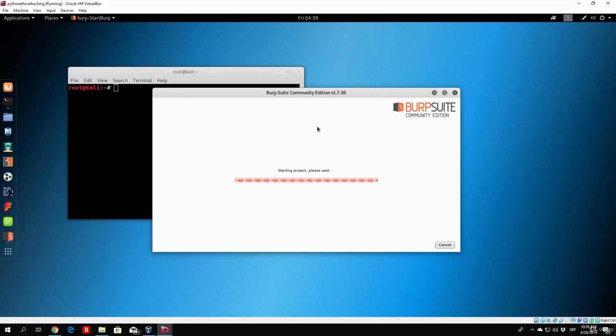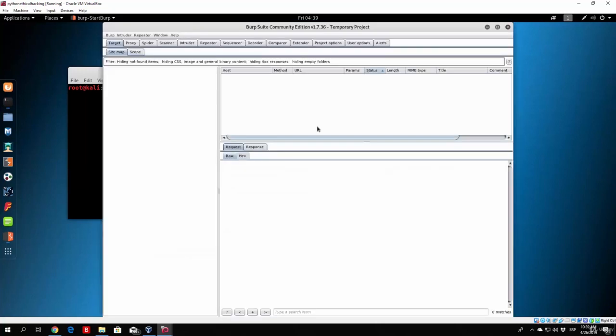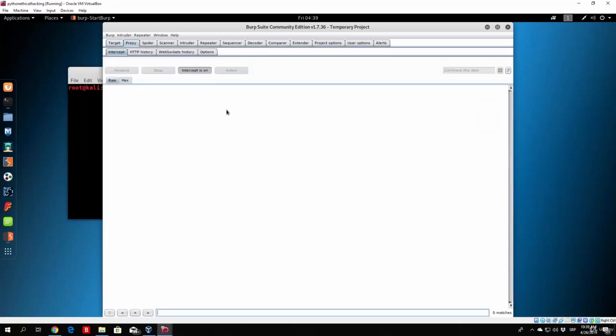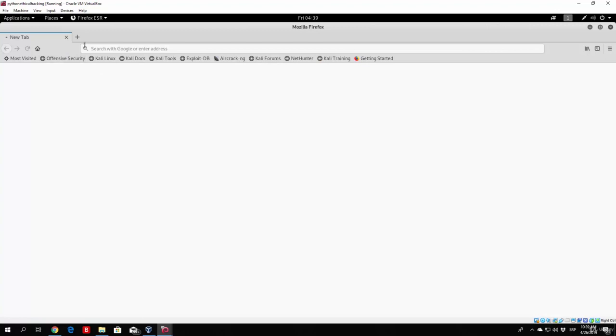Now Burp Suite actually has to have a certificate in your Firefox, so make sure to do that before trying to intercept the requests with this tool. There are a bunch of other tutorials on YouTube on how to do that, so that is not something that we will cover. All you want to do after you configure it with your Firefox is turn the intercept off so you can actually load the pages themselves. Because if your intercept is on in this tool, it will just pause at every packet you try to send and receive, and it will not load the page until you forward that packet manually.